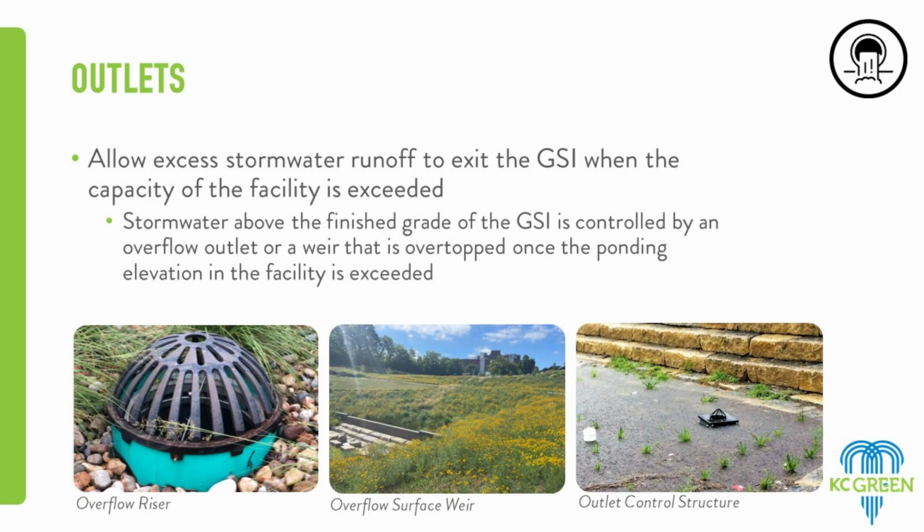So I mentioned earlier outlets. Again, multiple types of outlets. Some of the most common are going to be the one on the left there, the overflow riser. You'll see that quite a bit. I will say it's always going to be above the basin. That's the idea. And it's typically about 6 inches above that basin. We usually want 6 inches of water in there.